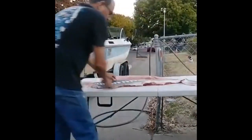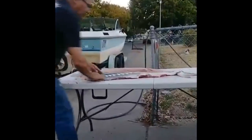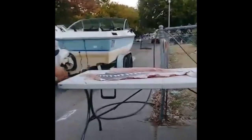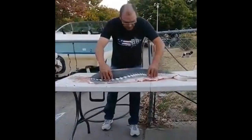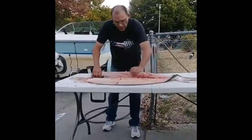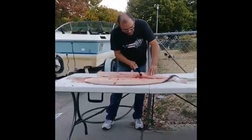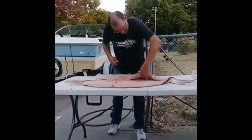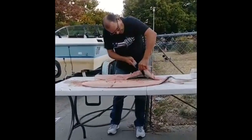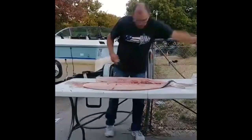And so the fins are gone, and I've got a pretty smooth, I got all the diamonds out of here. I have to have my wife look up and see what they're called so I can talk correctly when trying to explain things to you. So this right here, we're just going to cut this off right here. All right, and then we want to take this one off so it doesn't get in our way when we're skinning it.